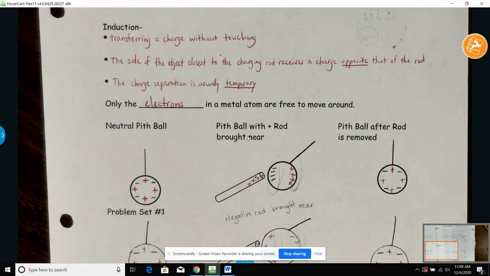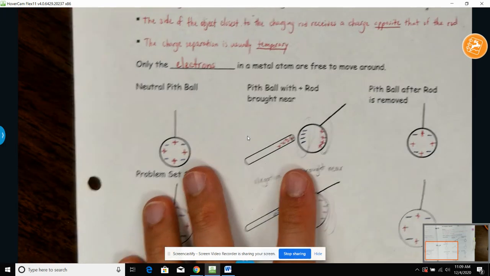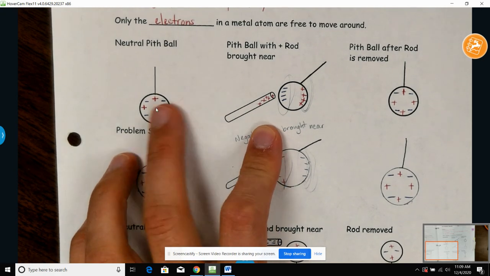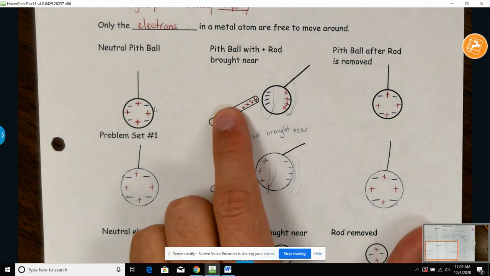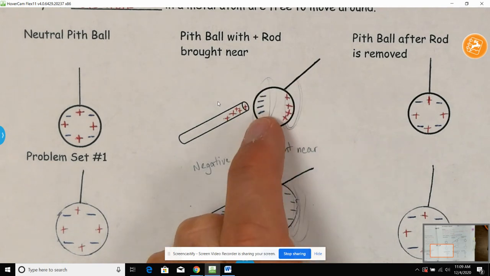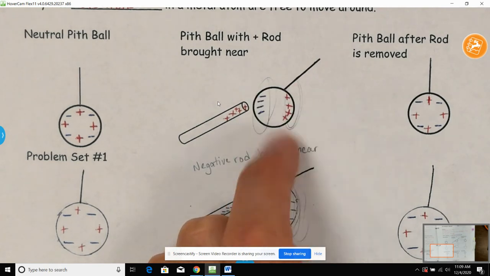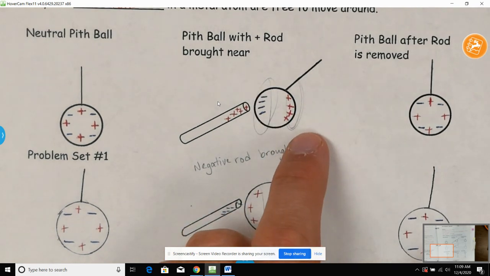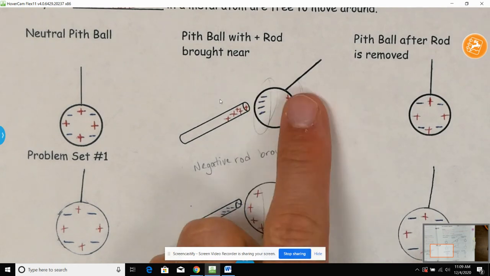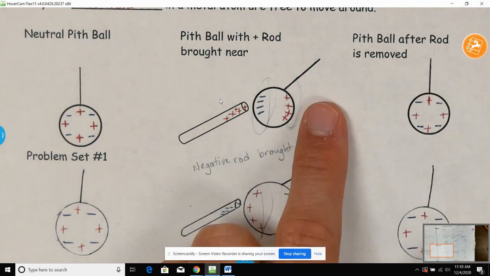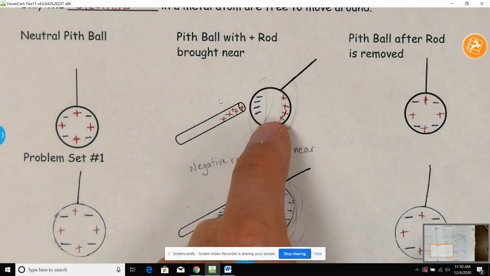Now, the drawings are not the greatest, but they produce the idea. You have a neutral object here: four positive charges, four negative charges. If you bring a positively charged rod near it, the electrons, for the most part, are going to move closer to that. This drawing is kind of misleading because it looks like the protons jumped over to the other side. I made it like this because in the video that this goes along with, this is more to show the overall idea that the left side is now more negative and the right side is more positive. But there would still be protons, positive charge, over here.